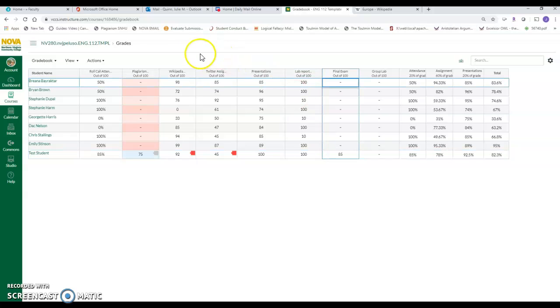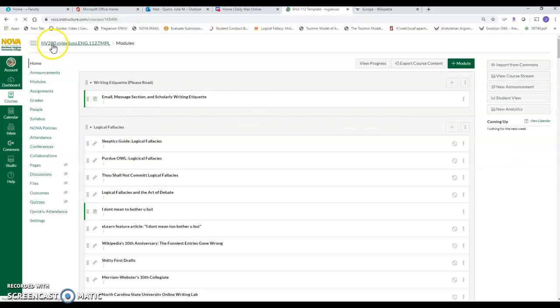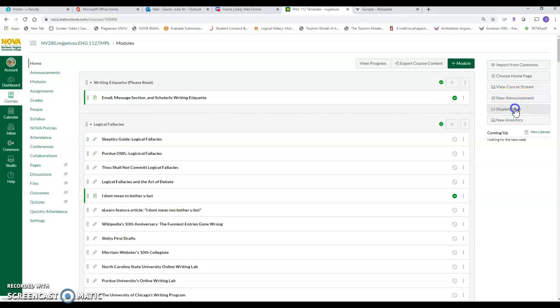And when students go into Student View, I want to show you something really interesting with the Grade Center that's a benefit for students. So I'm going to move out of here for a second and go to my Student View. So you can go to your own Student View and you can try this yourself. You can enter in grades for your test student, then you can go and see what it looks like for a student. And I would recommend that you do that.